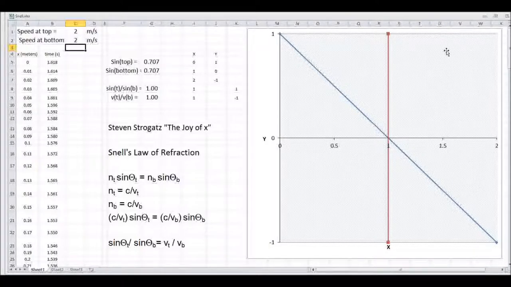Let's suppose that the top field is very smooth and you can travel rather quickly, but the bottom field is very rough and you can travel much more slowly. Would the path that gives you the shortest time between these two points, point A and point B, be a straight line? And the answer is no.